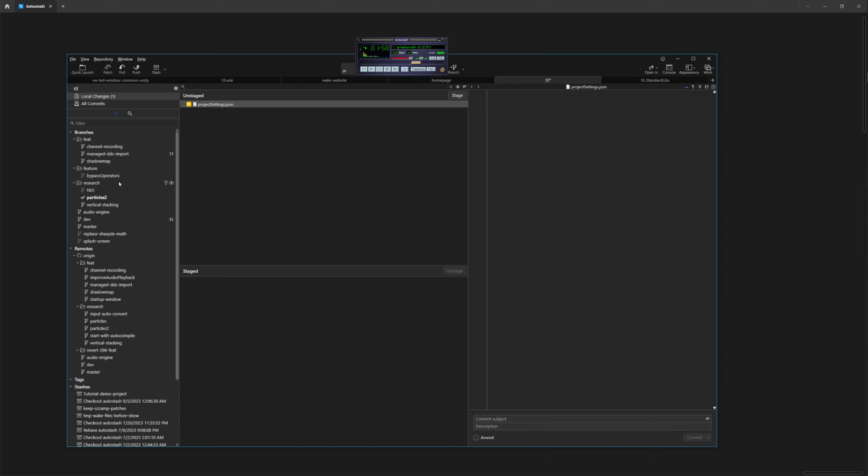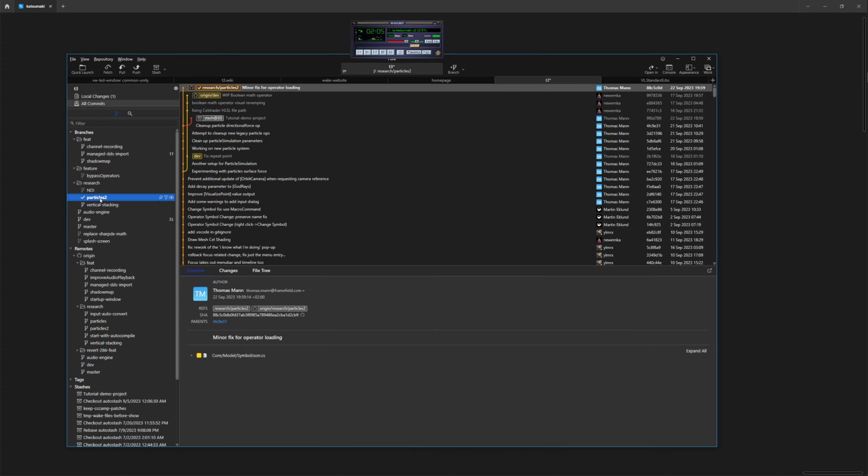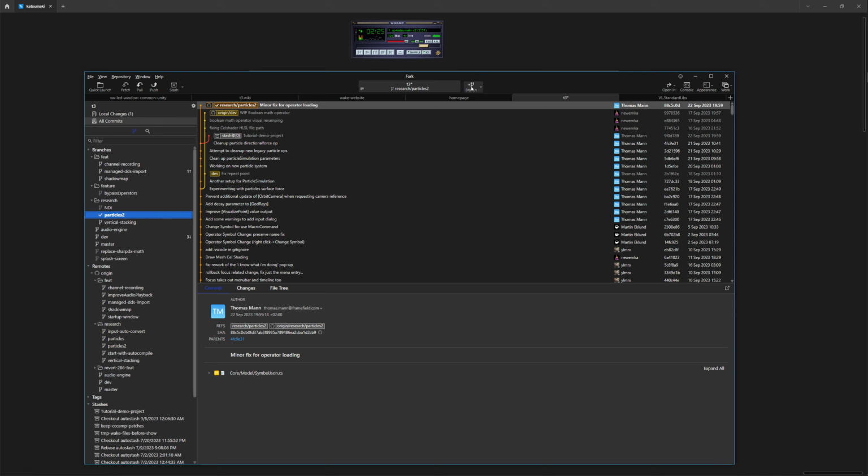Just to show you, I'm using Fork for my version handling here. Currently I'm on a branch. I think I want to merge the stuff I did on a new particle system into the development branch and probably work in the development branch. How do I do this? Maybe not, but I want to have these particle features. So let's branch off from here once we have a bunch of stuff that we can actually commit. Then we can see where this goes.